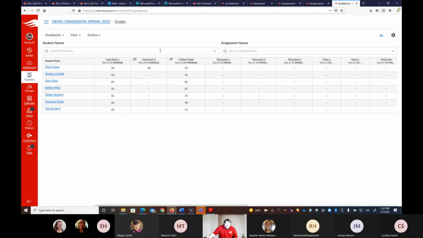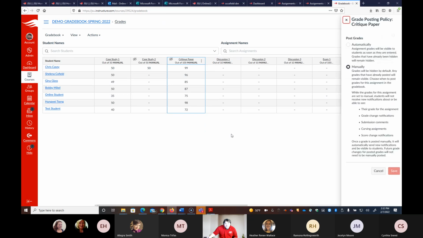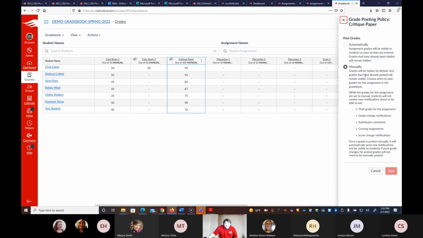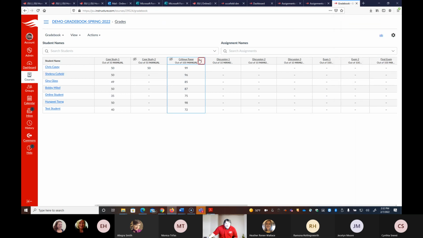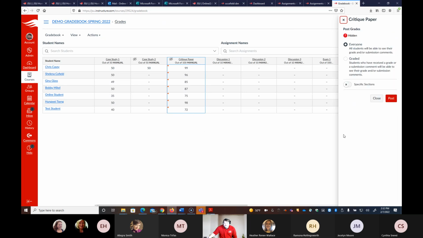Once you've got all your grades, you're going to click here in the heading of the column, and you're going to go to grade posting policy. Actually, that's not right. You're going to go to post grades. This will only appear in this situation. Otherwise, you won't see post grades. You click post grades.